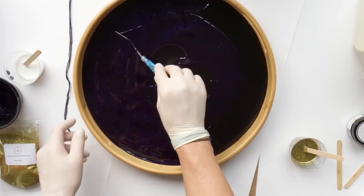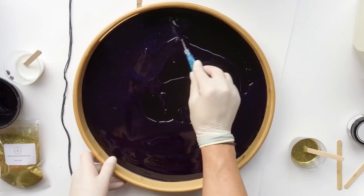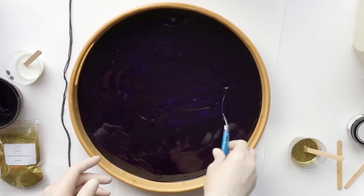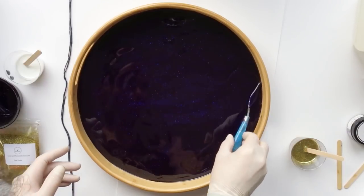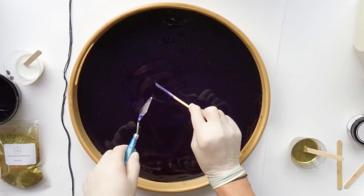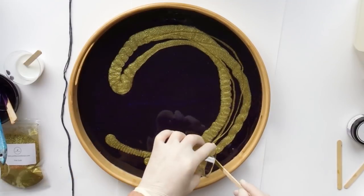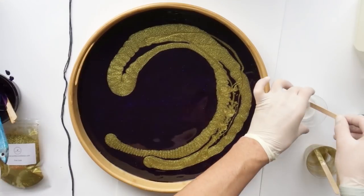Besides the resin pigments that I used, I also used some glitter — because glitter. I always say this in my videos: when I use resin, I always need to use glitter. It makes it just even better. Although these pigments are super gorgeous and great, and glitter a bit on themselves, and they are shiny and such, glitter even brings it more to life when sunlight hits it. And in the end, as usual, I will show you the final result filmed in sunlight when I hover over it with the sun reflecting. You can see the sparkle, which is just super awesome. So I just love it and I will always use glitter when I use resin.